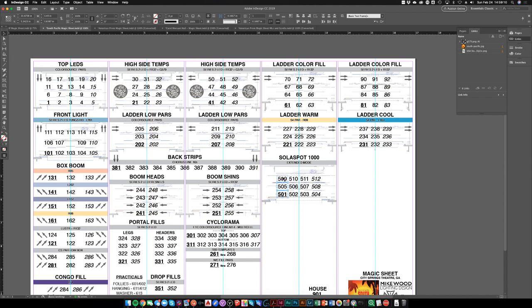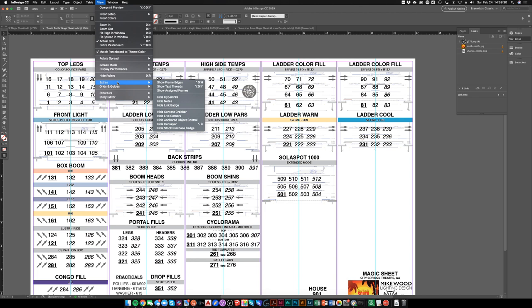So to do that, I'm going to grab the centermost ones first, and I'm going to hit the left arrow key once, and then I'm going to deselect these ones, and I'm going to hit the left arrow key again. Do the same thing here with the right arrow key. Now, there are all kinds of aligning and distributing tools with this, but I just find it easier sometimes just to click and drag, or to click and use the arrows. Turn my frame edges back on.